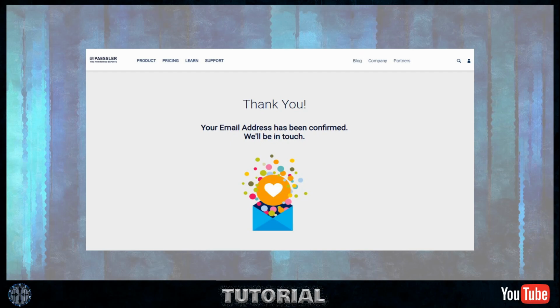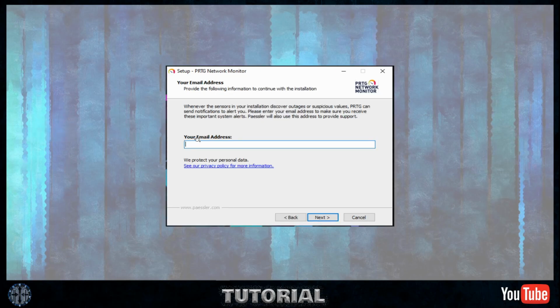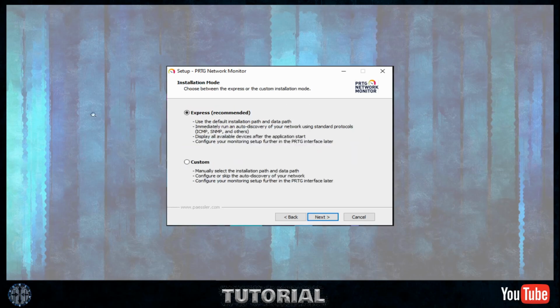You will receive an email. This is important. And once you receive it, of course, you will see the key is already there, on the screen as well as in the email. And then you will go to downloads. Once your download is finished, double-click to start installing PRTG like any classic software. I accept the agreement. If it did not ask for the key, it will ask for the email address. If that email address is activated, then the key will already be integrated with this installation, and once you type your email address and click next, you will be directed automatically to the installation mode.